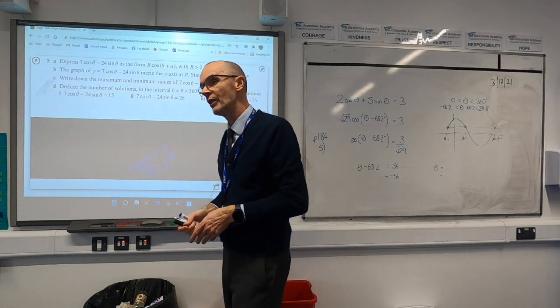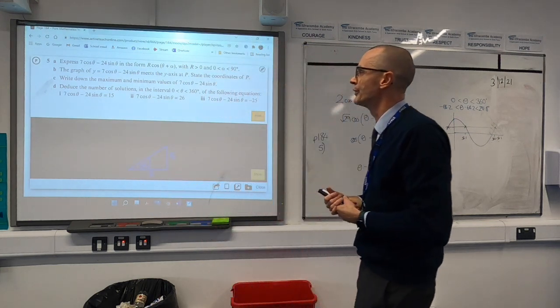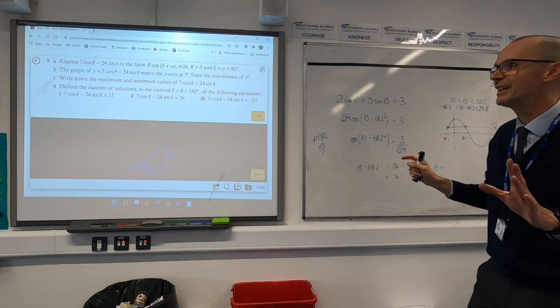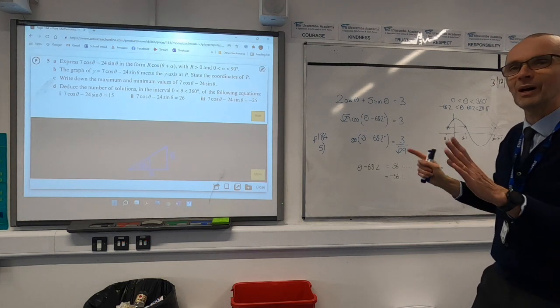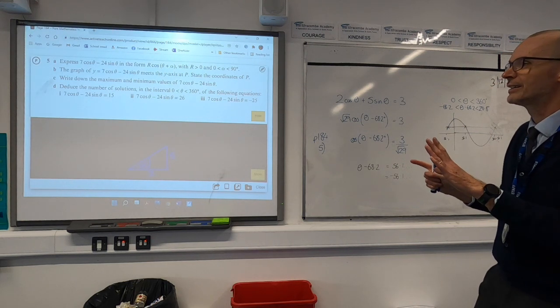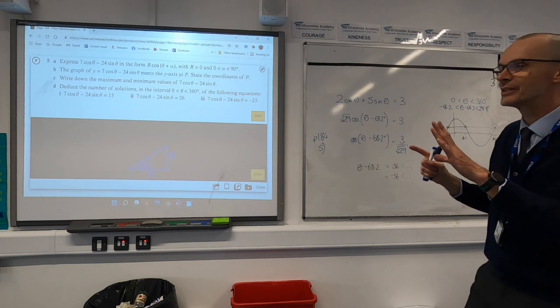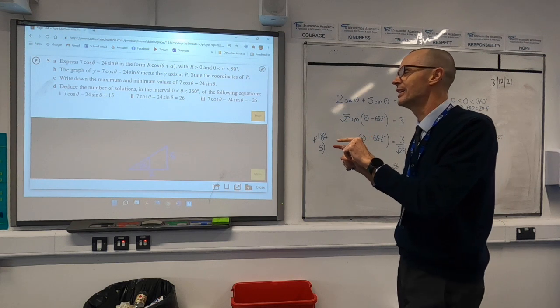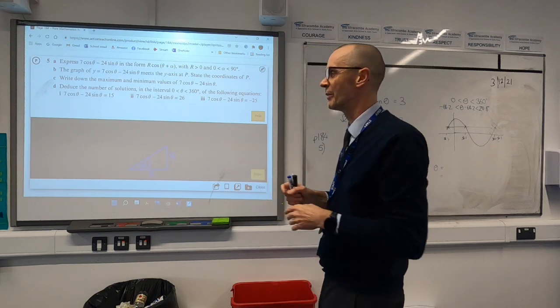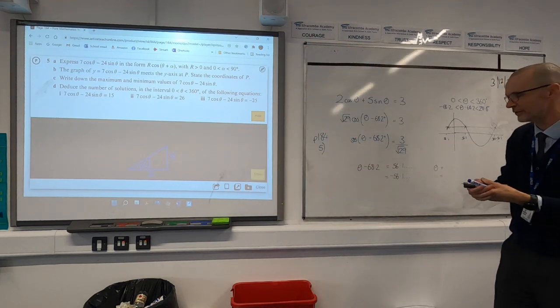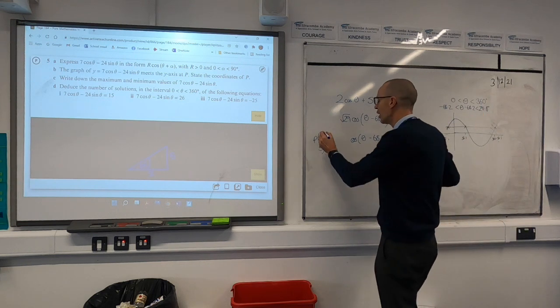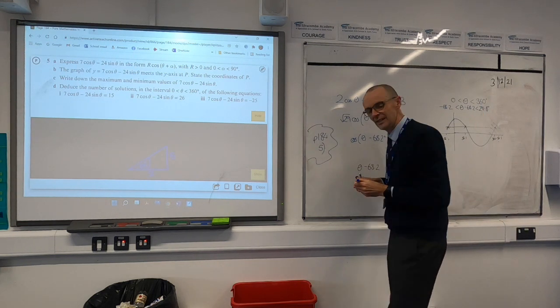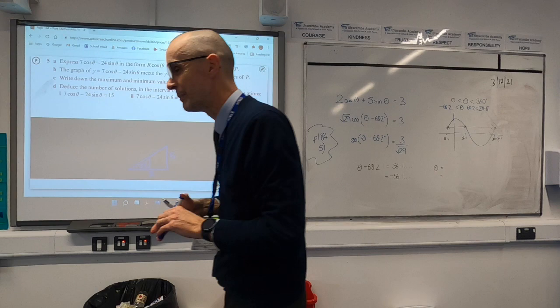And then part D is tricky. I'm interested to see how far you can get through that. I'm hoping that everyone is going to get part A. That's the trick. I'm hoping you'll then have a punt at B. C you should be able to get, because it's obvious. D is trickier, but some of you I know will have a go. Page 184, question 5. So that's for Tuesday. Your homework is for next Friday, and you've got plenty of practice in between.